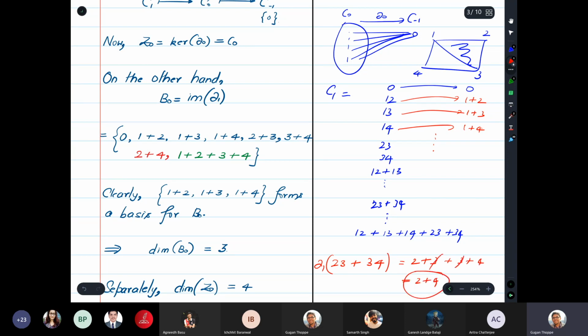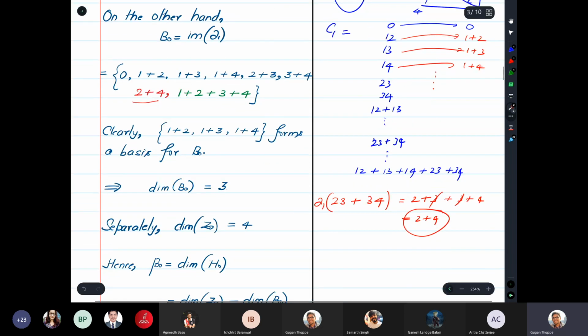So this 2 plus 4 is what I have written over here, right? And you can look at these different one chains with support 2, and you can see that whatever you do, you end up with one of these 6 possibilities, right? So you can verify it in a brute force fashion and see that you end up with something like this. And then there is one more thing that we end up with.